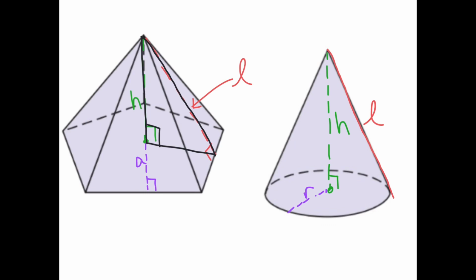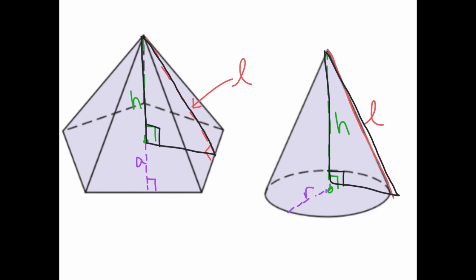if we need to maybe find the slant height or find the value of the height depending on the problem. The cone is very similar, except instead of the apothem going on the base, on the circle, that's the radius. The height still is that vertical three-dimensional measure. It's coming straight up. And then the slant height is that slanted height of these cones and pyramids. So that's going to be on the side. Same thing applies with the right triangle that gets created with the height and the slant height.